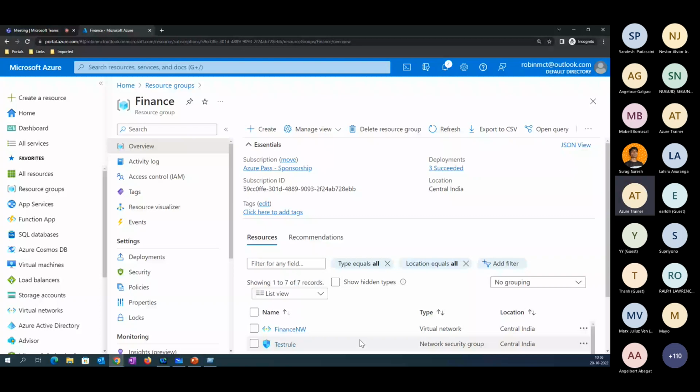Right now we are deleting a resource group and trying to do an NSG lab.